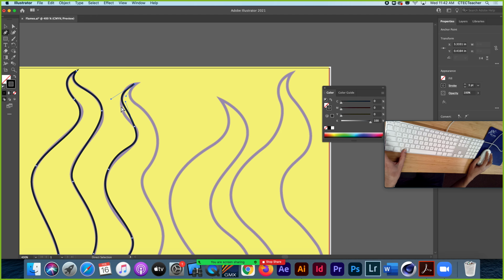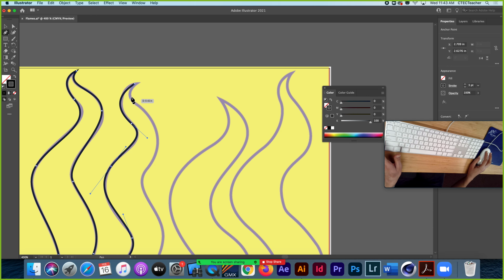I'm going to hold Command and just make adjustments as I go, dragging on the handles. Some people like to actually drag on the path rather than the handles. For some reason, I always just like adjusting the path by adjusting the handles. But you could actually go directly to the path and drag it one way or another as well. I find that to be a little more awkward, though, myself. That's just me. And here, now I'm just going to keep going.